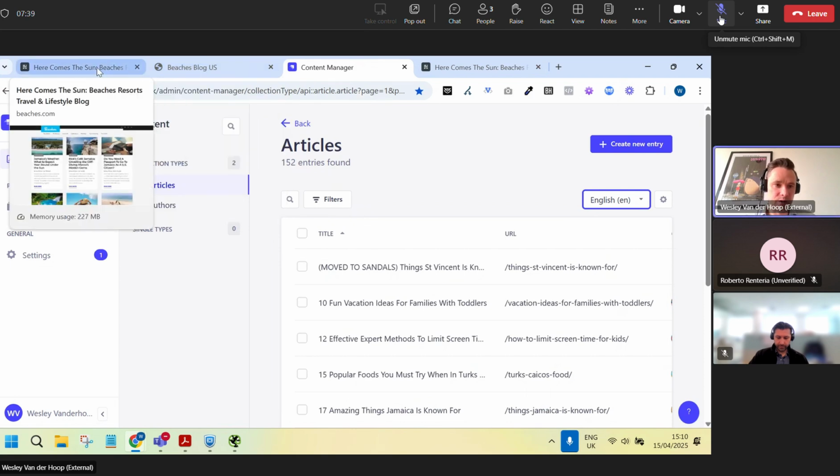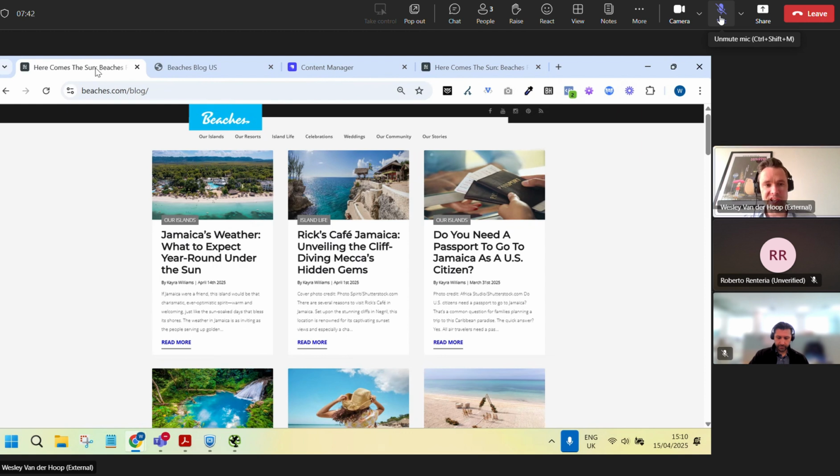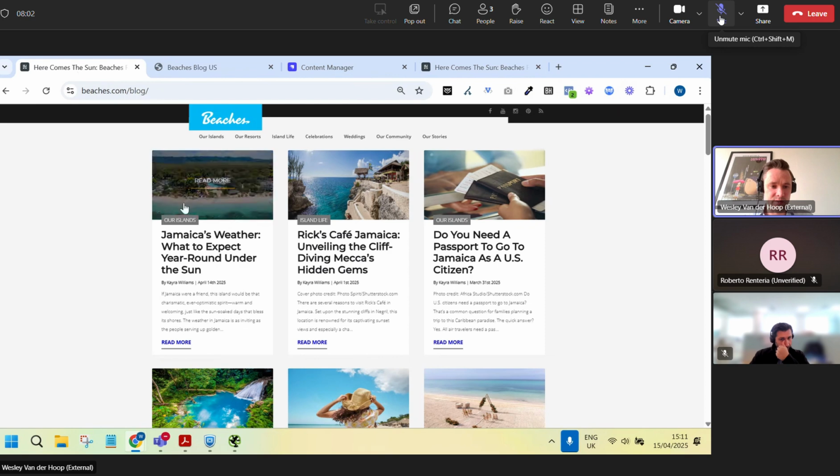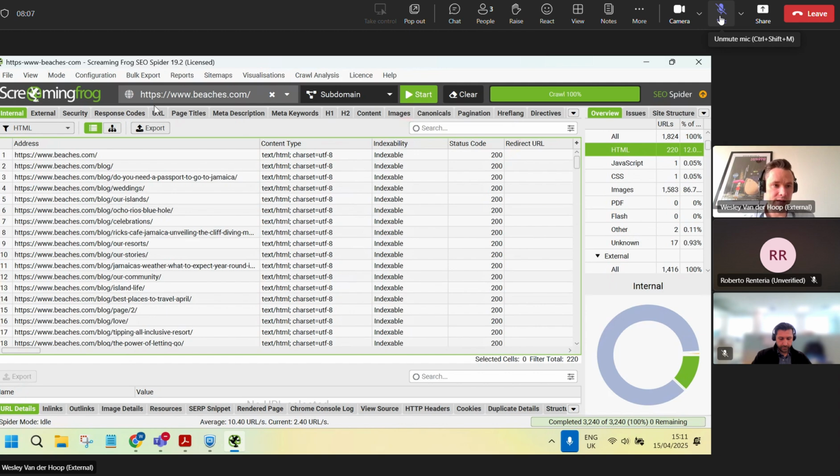So probably the best way to do that, at first I thought Screaming Frog: get a list of all the existing blog posts, then get a list of all the blog posts that are in here. I'm probably going to ask Paula to pull a list of the ones in here. There must be a way to export it, but I don't know how, but she can probably help us with that. And then compare it to the list of the blog articles we have. We can use Screaming Frog for that. And I will show you a little bit of a trick here as well. So I'm just going to clear this.